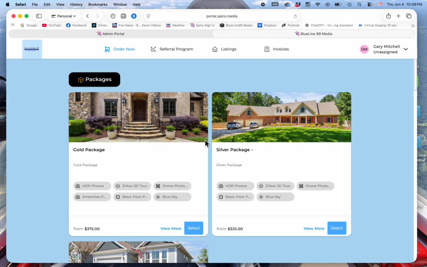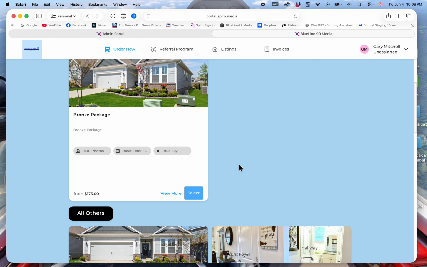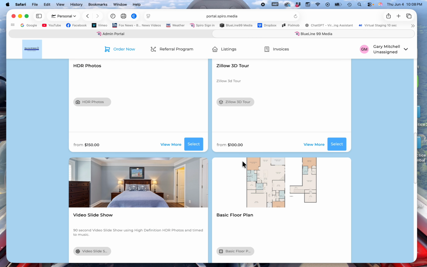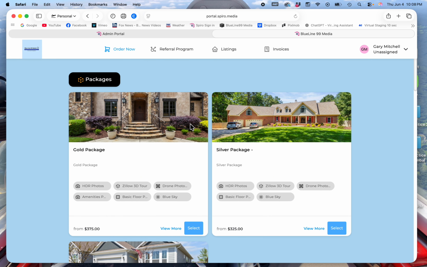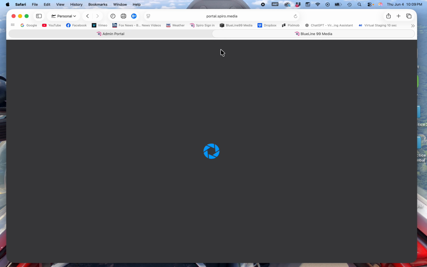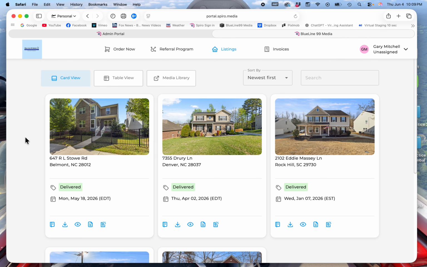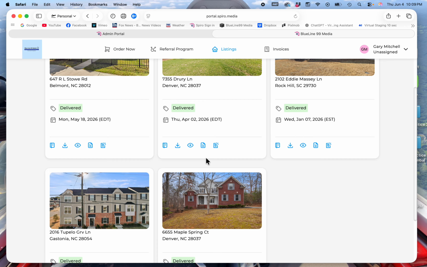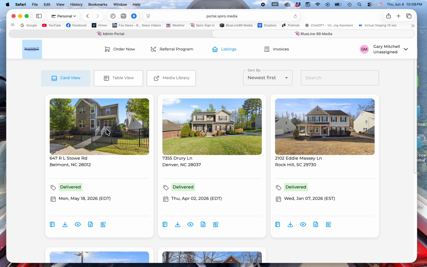So this is the page, like I said, that if you wanted to order a photo shoot, you could do it here. There's all different options that you could pick from, or you could just call me and I would just put it in a computer, which is fine either way. So here on the website, you will see your listings up in the middle here. If you click on listings in your account page, it'll list all the listings that I've done for you so far. So this is the last one that we did in Belmont.